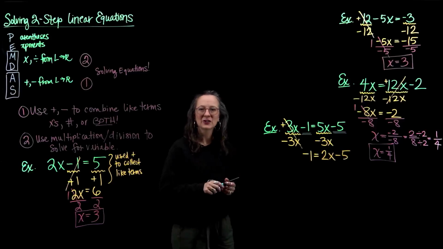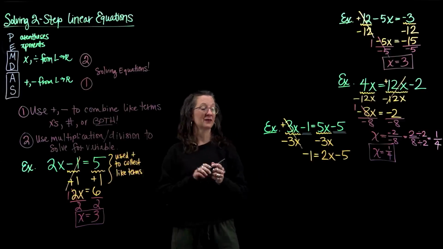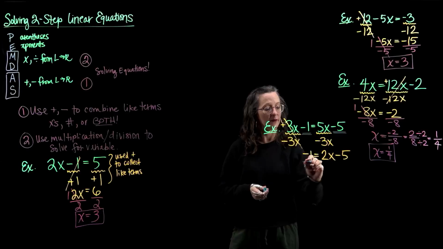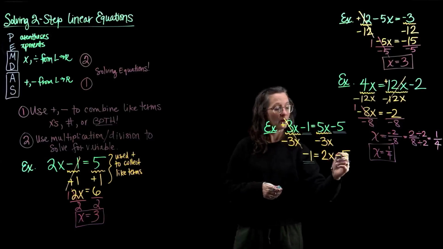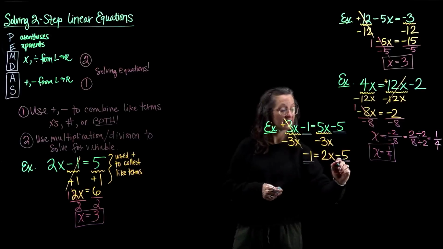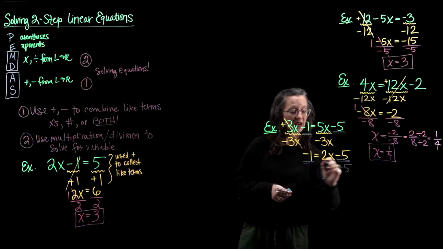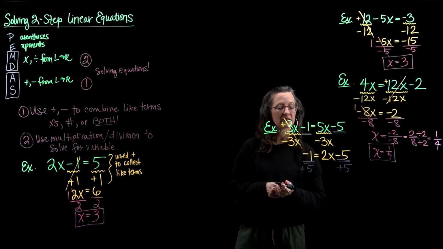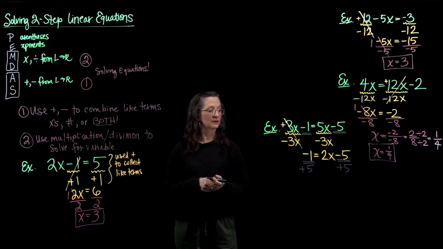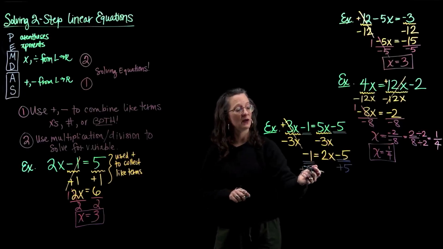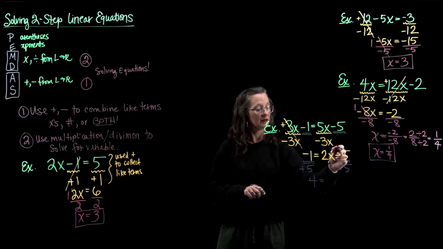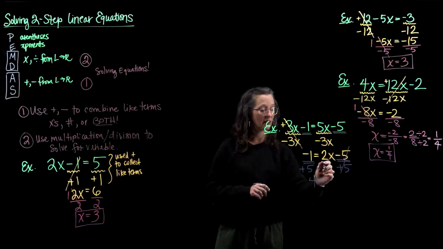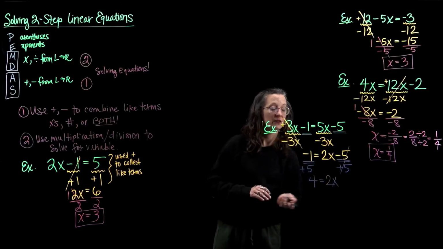Now it looks like a question we tackled over on this side of the board. So, remembering we have that second set of like terms, the numbers, we're going to move all the numbers to the left-hand side. So instead of -5, to undo that, I use +5. On the left-hand side, I have -1 plus 5 is equal to 4. And on the right-hand side, -5 and +5 undo one another, and I'm just left with a 2x.